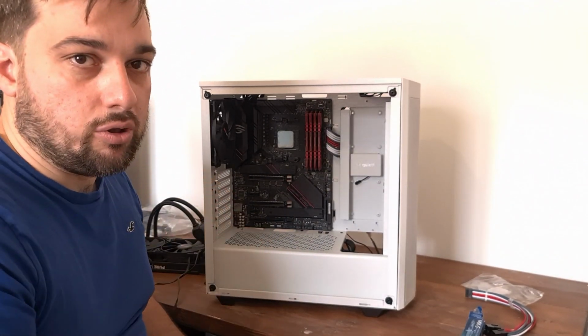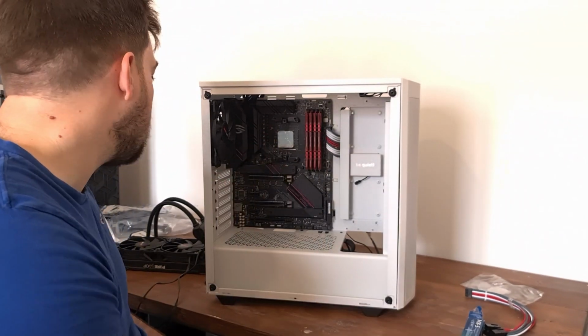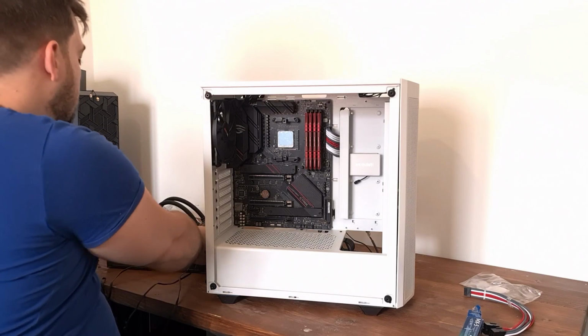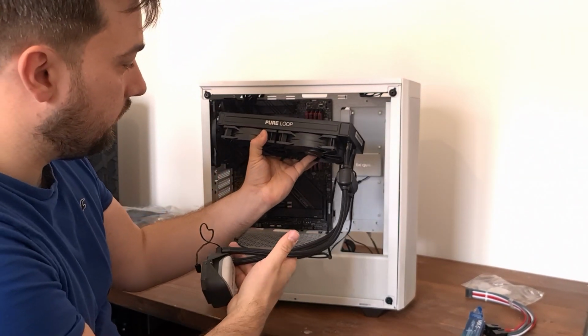It's easy enough just to put a blob on, but no, like I say, with this one, this is the MX5 from Arctic. This is a bit runnier, so I've done it this way. Now installing the cooler, we're going to pop this in the top up here, so it's going to go in the roof of the case.